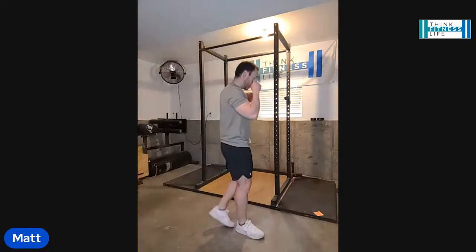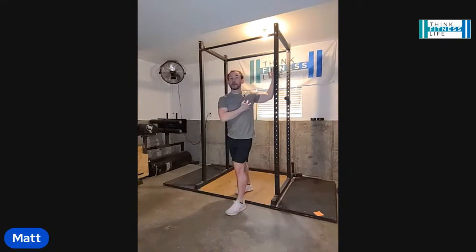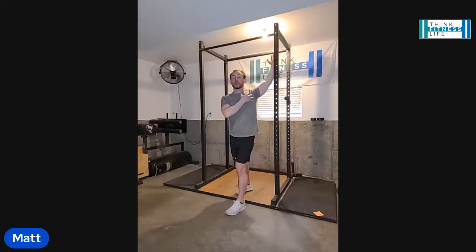So the common tension places here are the front delts and rotator cuff that lead into the chest and then trap and neck. First thing you can do, this door frame stretch is a really good way to release that pec minor. Make sure that elbow is above your chest to really open up that pec minor, get that to release, which is going to pull directly on that shoulder rotator cuff insertion point.